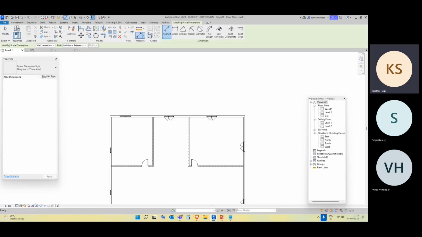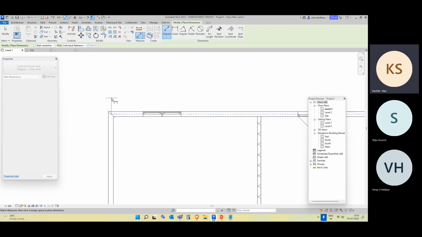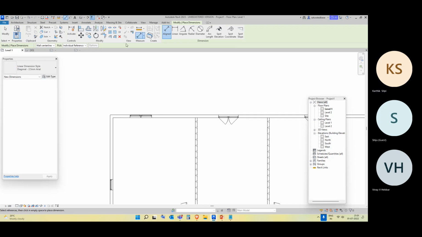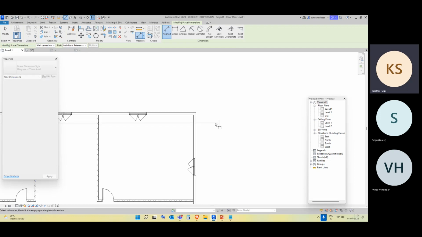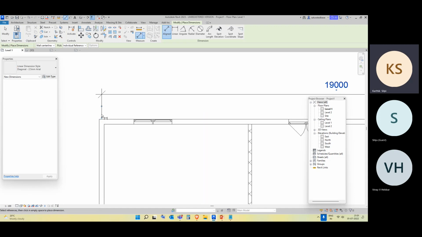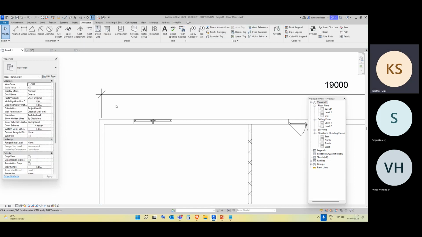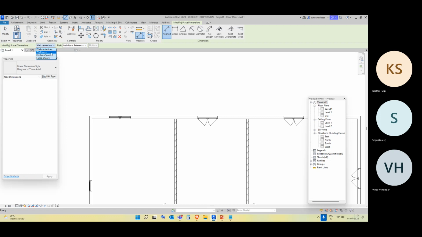Just go to annotate, align. Here you have to choose the type of the wall measurement you are given. Here I've taken wall center line, so no problem. Then you can give a particular wall length. I'll just give align once again. You can give this particular point and this particular point. It's going to measure between the center lines. You can see it's going to measure from here. If you don't want that, you can just go to align wall faces.